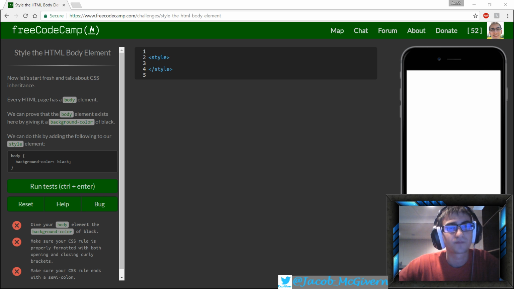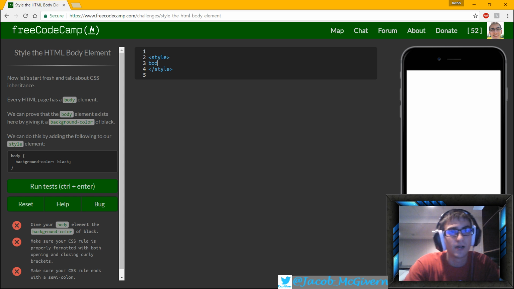Okay. Now let's start fresh and talk about CSS inheritance. I thought inheritance was more of an object-oriented idea. Never thought I would hear that. Every HTML page has a body element. Yep, we know. We can prove that the body element exists here by giving it a background color of black. We can do that by style, as we have been doing before.